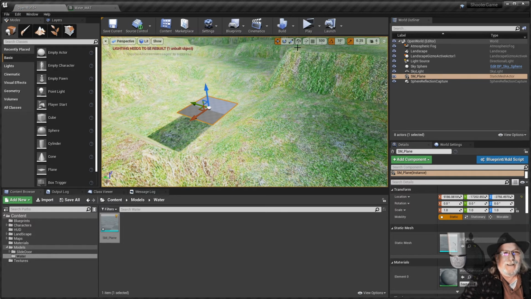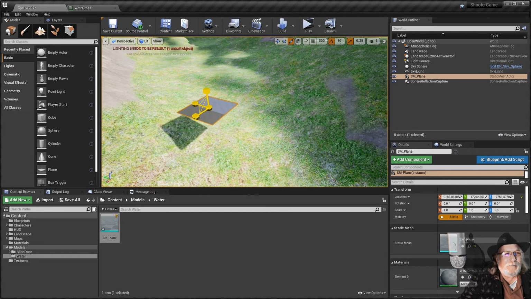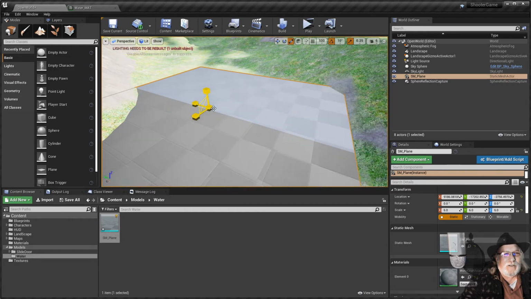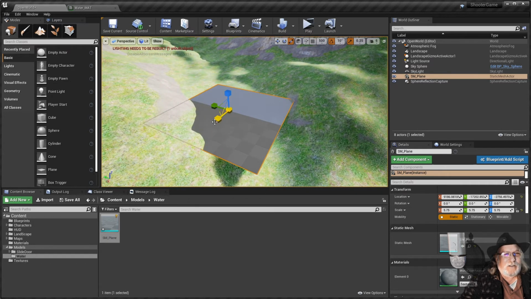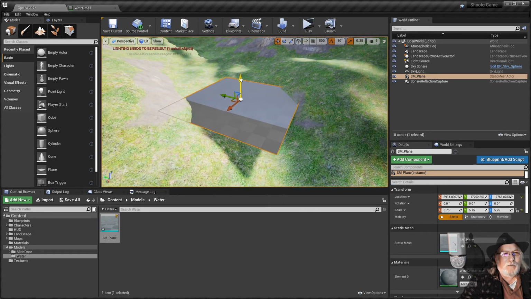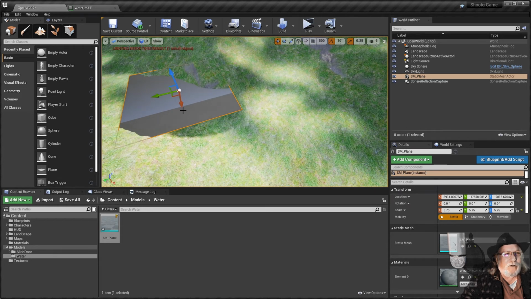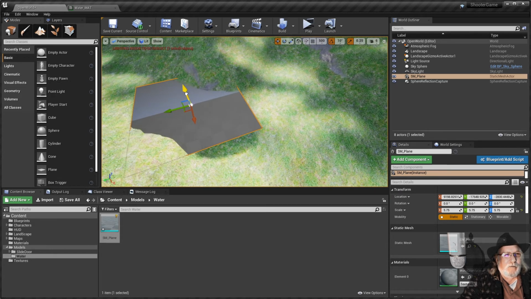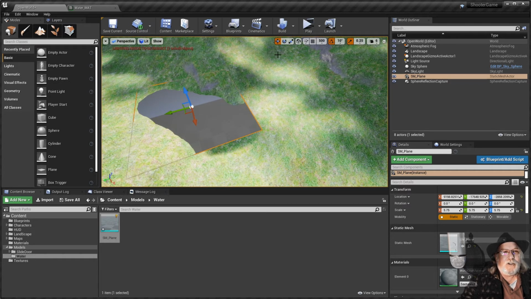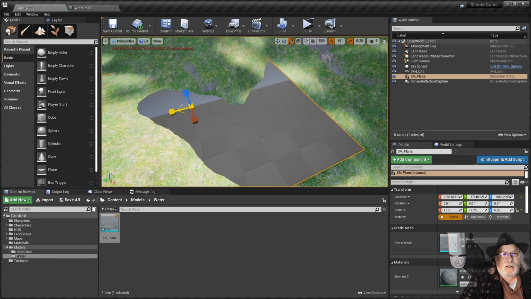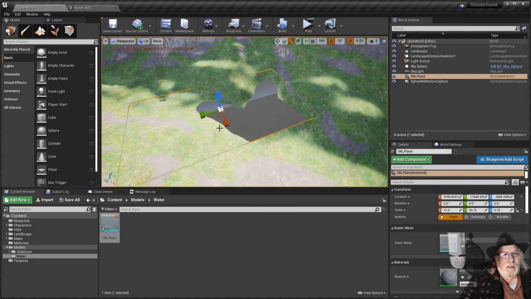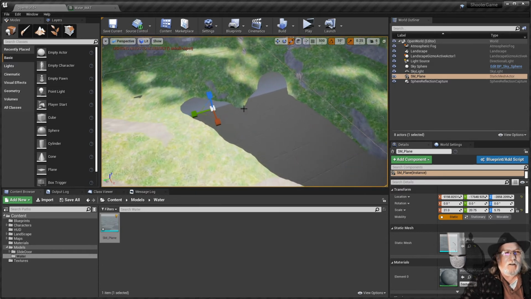We can pull it up a little bit. We can scale it up. Something like this to start with. We'll landscape this to make it fit, but this will be our starter water plane right about here, and it will probably make it a little bit lower at the end of the day. Oh, actually, there's kind of a low spot there, isn't there? Let's move it over. Move it over. Move it over. Can we move it down some? That's kind of looking pondish. Spread it out this way a little bit, and this way. How big a pond will this be? It would probably be too big. It's kind of narrowing. Maybe we can raise the ground over here. Let's start off with that.